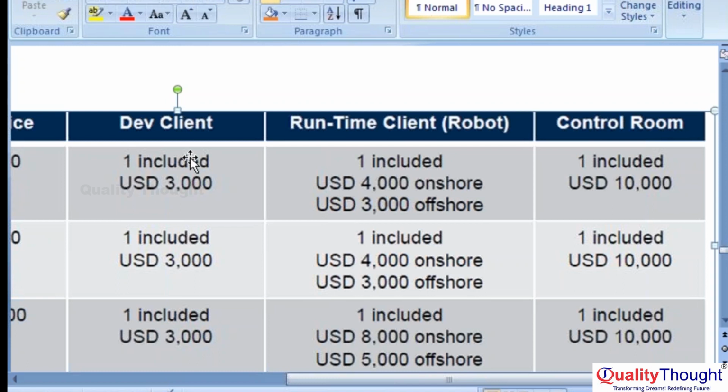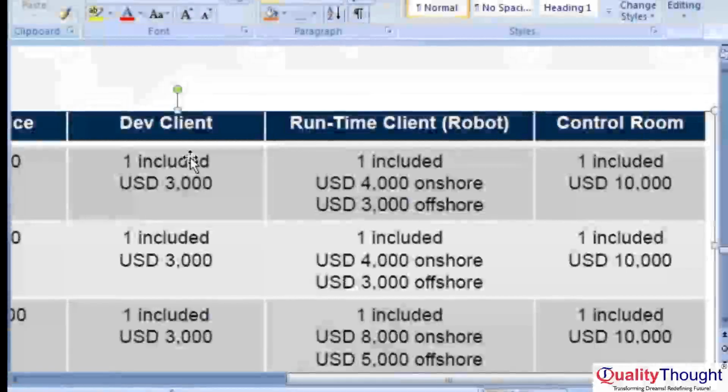For example, I want 100 bots because my process is a huge process. I want 100 bots to run the task. 100 into $8,000 is the Blue Prism licensing cost. For 100 bots in Automation Anywhere, it is 100 into $2,000 or $3,000.